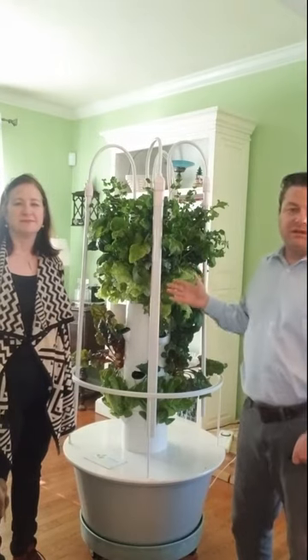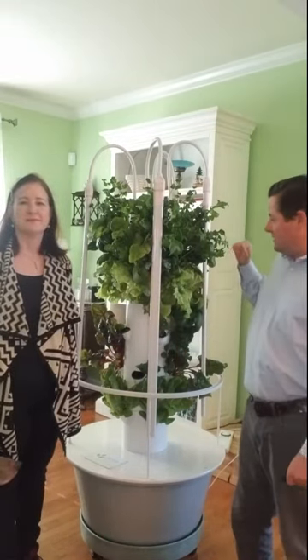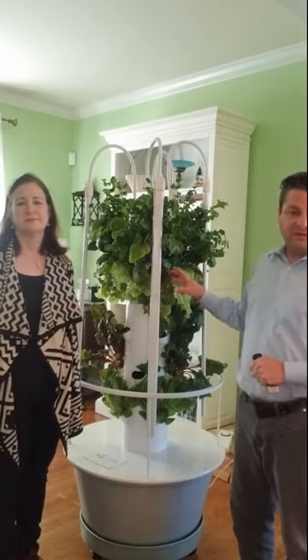As you see here, this tower garden is a soilless aeroponic vertical growing system and we like to think it's better than organic because there's no synthetic product used in this system. It uses 90% less water than traditional gardening, takes a very little footprint, and it is an easy way of growing produce. The nutrients used in the system are all earth minerals, so there's no synthetics. The material used to design this tower garden is food grade material, not a petroleum-based PVC plastic product, so you don't have anything leaking into your food.